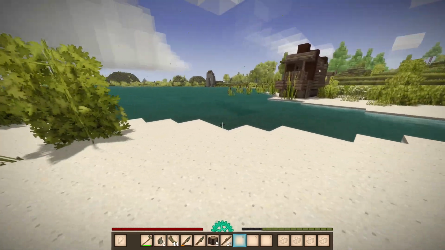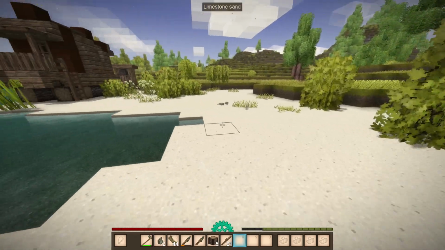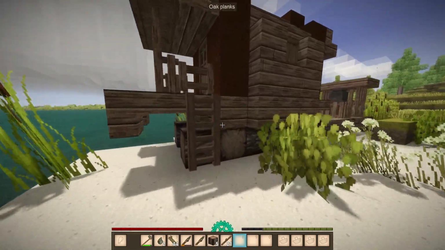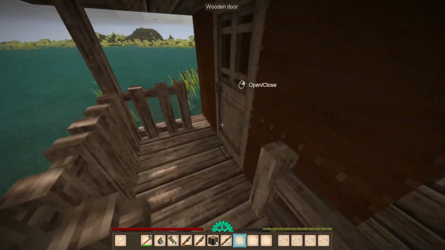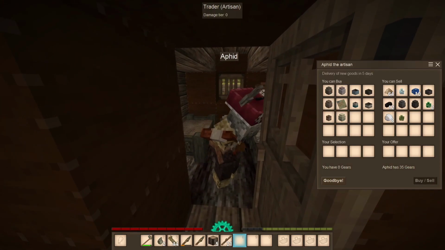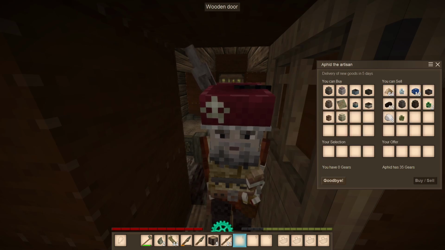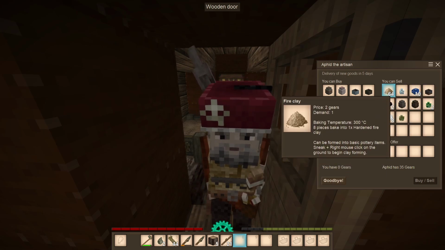There's another piece of flint for us. Well, for me. Let's see what kind of a trader this guy is. He's an artisan. Well, we could sell you all the little goodies goods. Ooh, we can sell you fire clay.